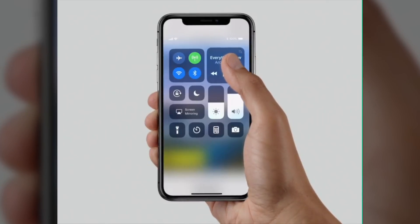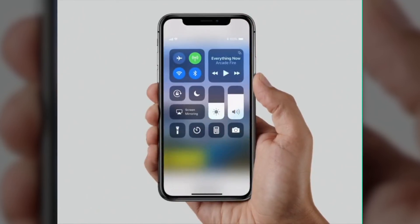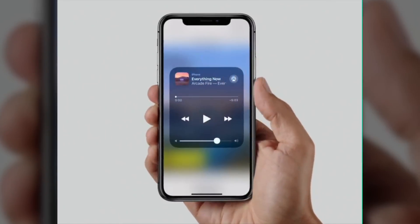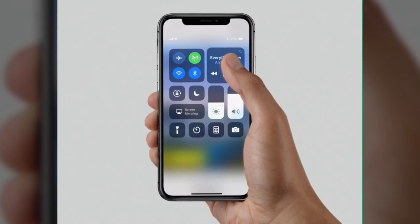My only concern with this is that because the iPhone X display is so big, I feel like sometimes you're going to have to shimmy your phone to get to control center in the top right-hand corner. I really wish that you could relocate it to the bottom right-hand corner, and there's a chance that could be coming in a software update. Maybe Apple was working to implement that somehow in the future, but right now it looks like the default will be control center in the top right-hand corner, which might be a struggle to reach sometimes.